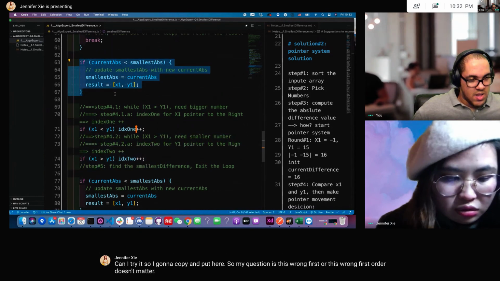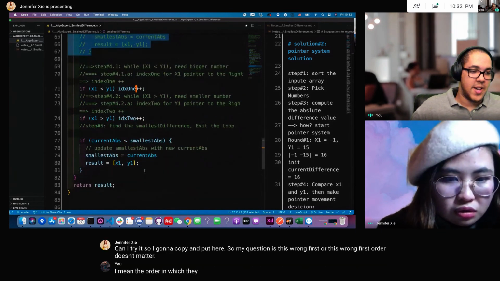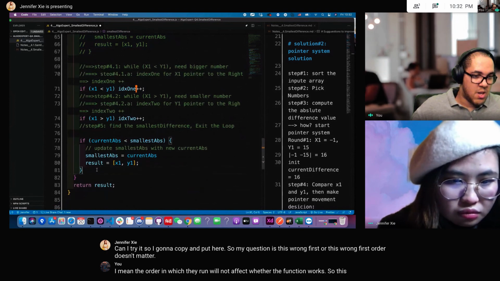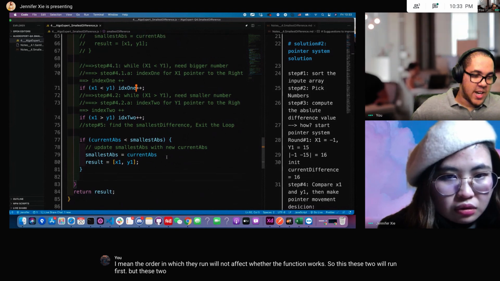I mean, the order in which they run will not affect whether the function works. So these two will run first, but these two do not affect whether or not this runs. These two do not affect the answer of this.